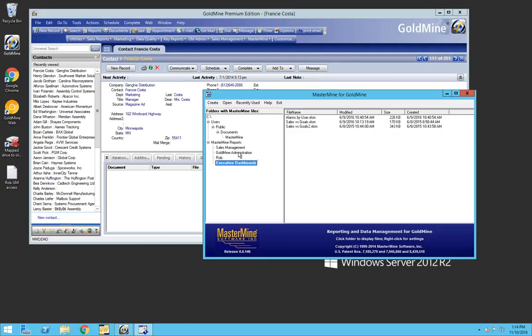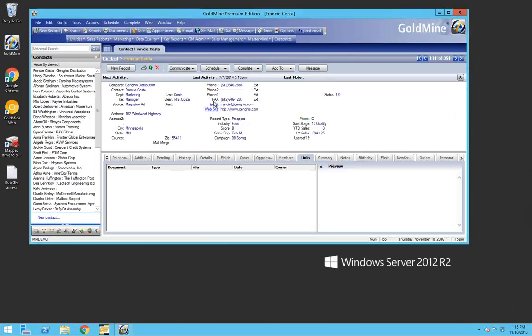So now I'm showing you a couple of examples of existing reports here, but what I'm going to start with is the scenario where you've got GoldMine, you've been working with it for a number of years, and you've got data in your GoldMine that you probably don't have any way of having a good, solid understanding of. You can't get an overview of what's in GoldMine, what's missing from it, where the problems in the data are, and so on. So I'm going to start by creating a new Mastermind workbook.